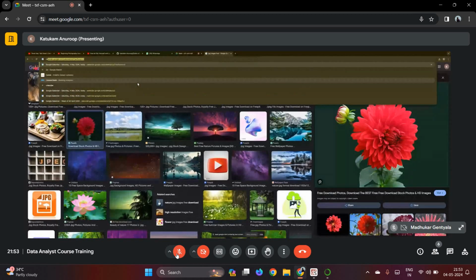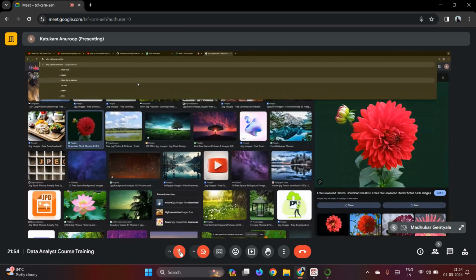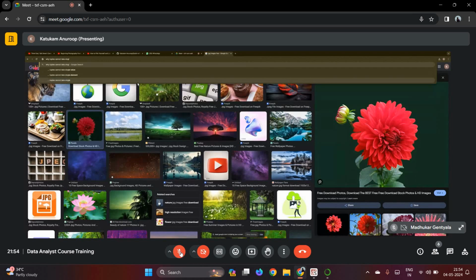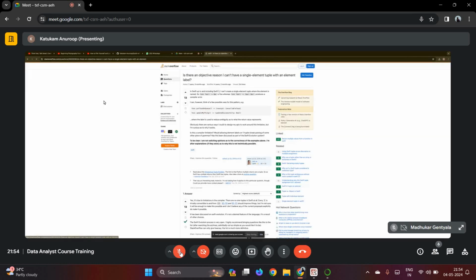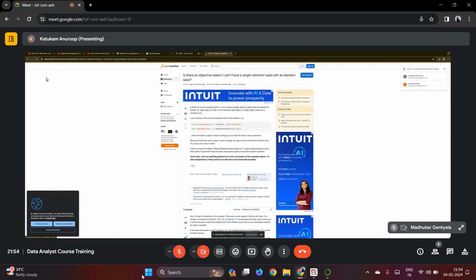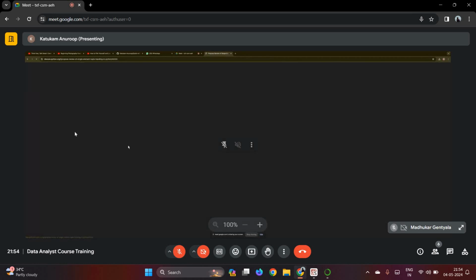Tuples, why tuples cannot take a single element. You can check this, not this particular section. Yeah, this one.